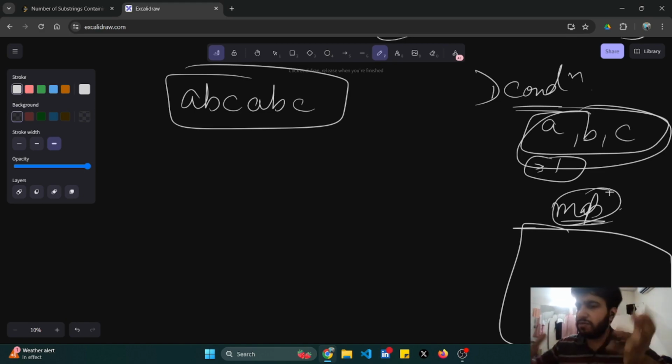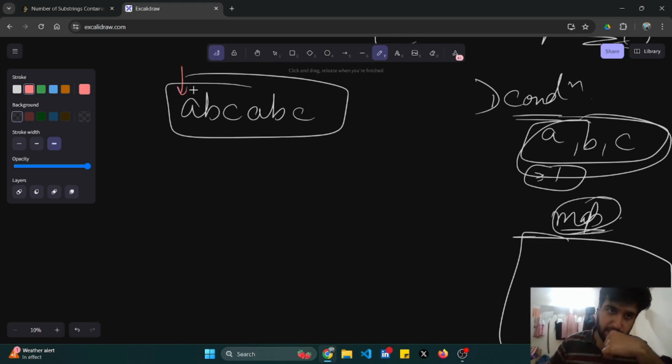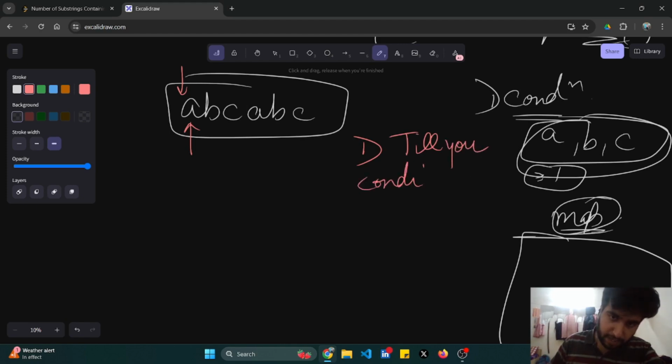Because I don't have to traverse and just check. I'll tell you how. See, if you just use the 2-pointer sliding window approach and you start from the first index, you'll just follow this condition till your condition is not satisfied.